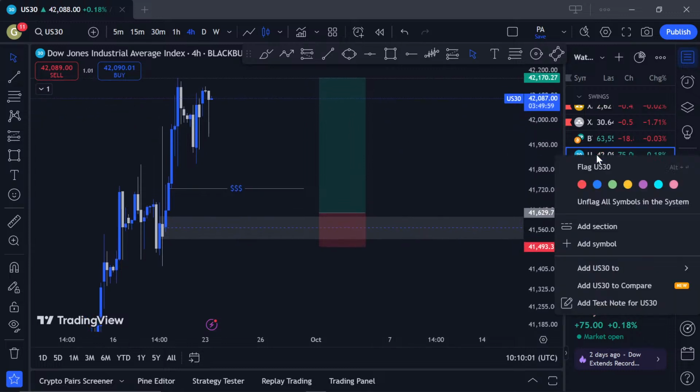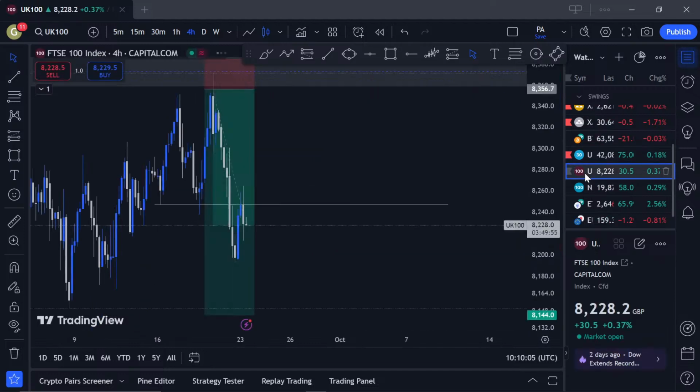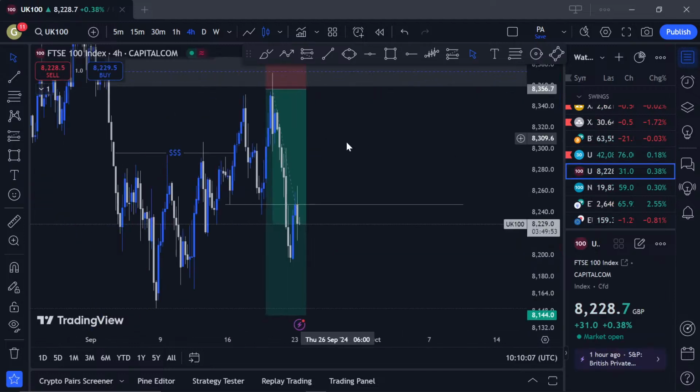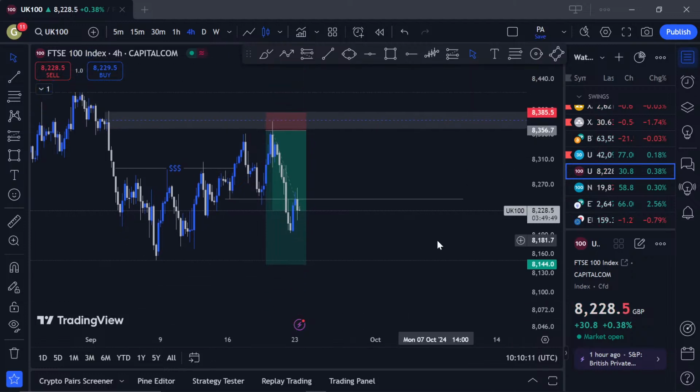So now I'm still going to tag this one as well. And then now UK100. So this is our sell running on UK100. You can see our take profit one has been smashed. If you joined our live stream from last week, you know that I dropped the signal on UK100, and you can see it's playing out perfectly well. So for this reason, since there's a trade running on UK100, we can shift UK100 to the side and then move on to a different market.